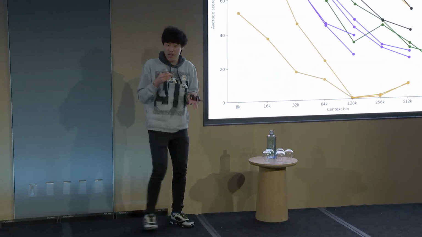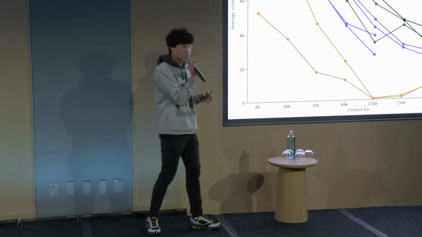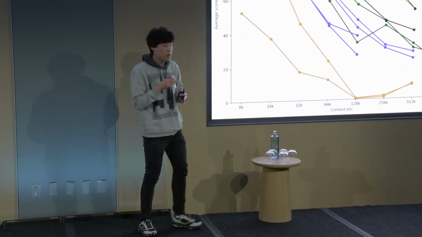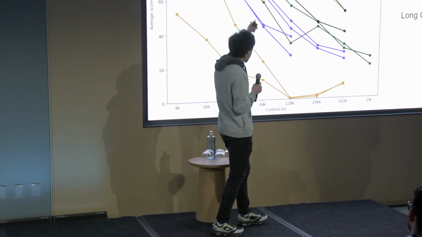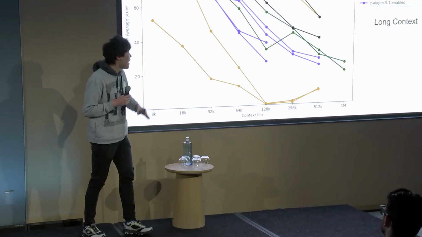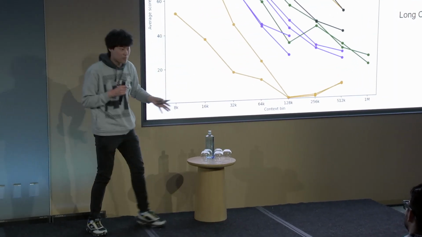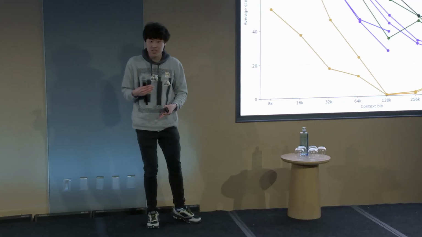For example, I don't know if you guys use Claude, Qwen and stuff like that. There is an automatic compaction window, where you set how many tokens you want before compaction. According to this plot, you should set it to 128K and then start compacting. Otherwise, you will decrease accuracy. So this plot is very useful to show you the capabilities of these models.